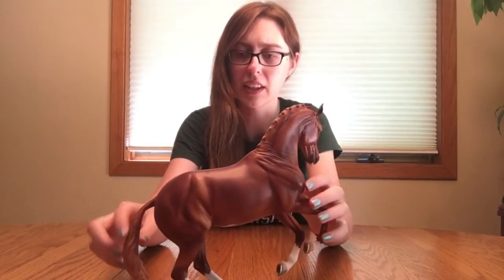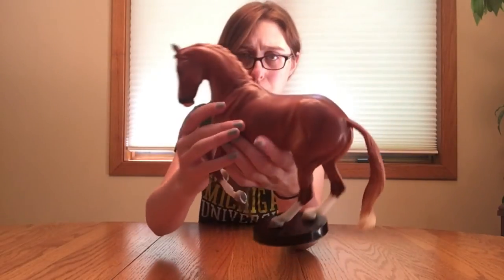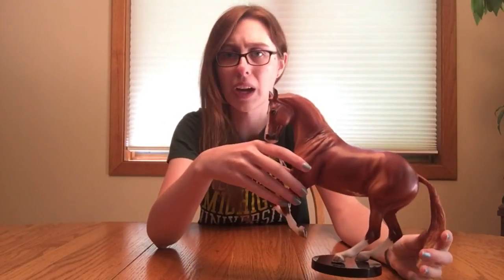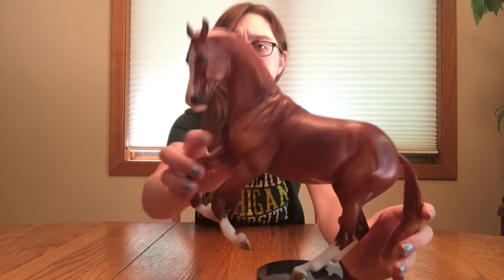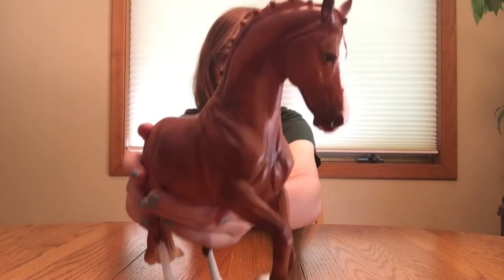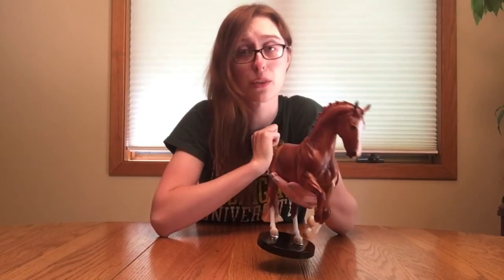I'm really liking the almost ombre effect to his mane and tail. As you can see, it lightens as it gets to the bottom. And his mane is also lighter as well, almost giving him a little bit of a flaxen appearance. But he is more, I would say, red chestnut than he is flaxen. In the pictures, you'll be able to see this better, but he does have one blue eye on this side and one brown eye on this side. Doing the whole bi-colored eye thing. It's very, very pretty on him, very fitting.